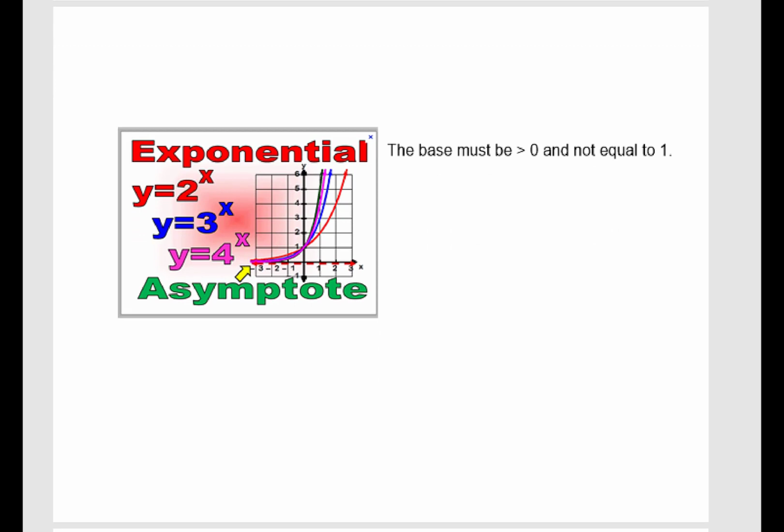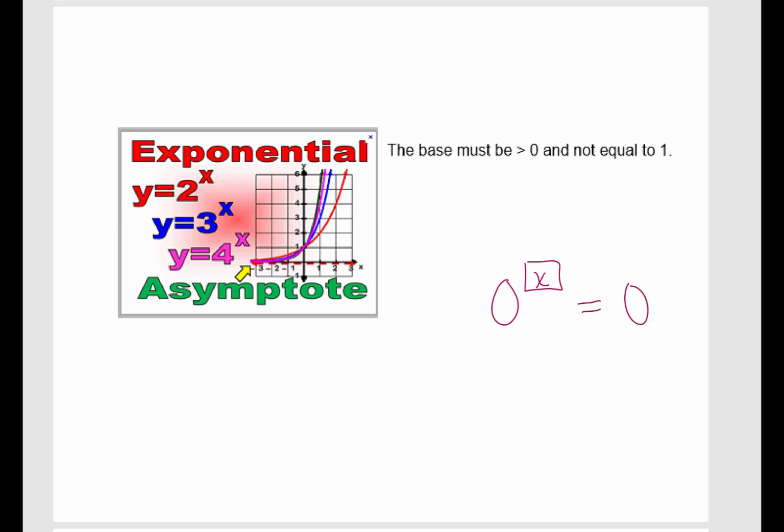So this slide reiterates that the base must be greater than 0 and not equal to 1, right? So let's just talk briefly about that. Think about this. If the base is 0, regardless of what my exponent is, this is my x, right? But regardless of what that would be, my answer is still going to be equal to 0, because 0 to the 5th power, 0 times itself 5 times, it's still going to be 0. 0 to the 100th power, right? So we would not get that exponential function that we're seeing in the slide right here.